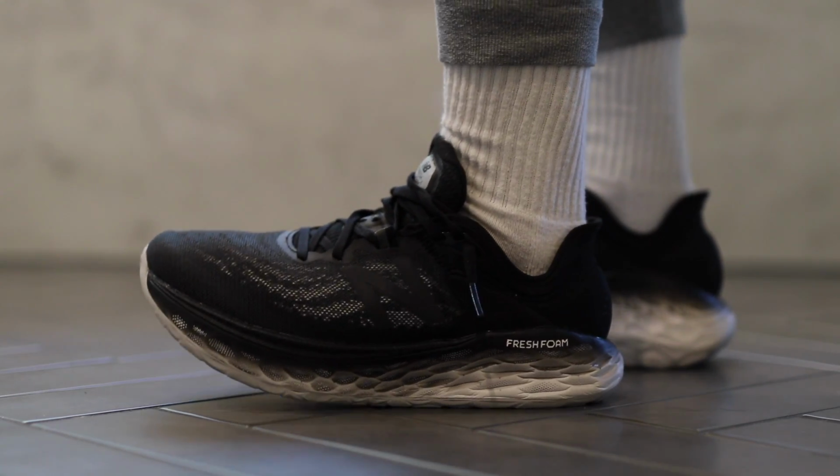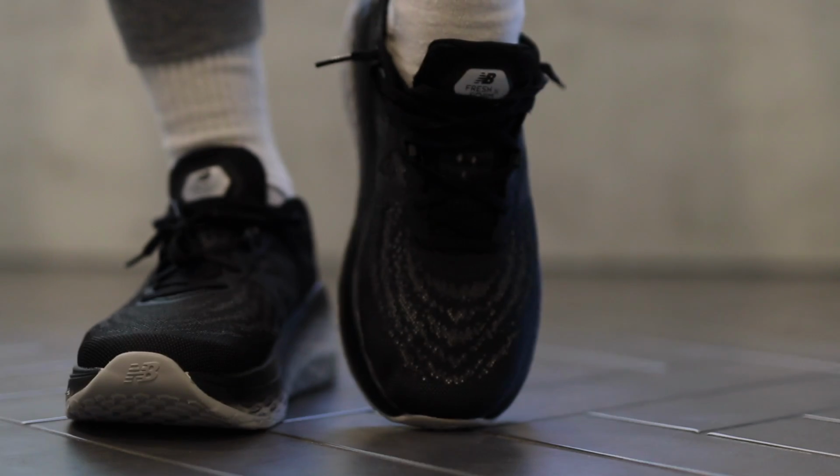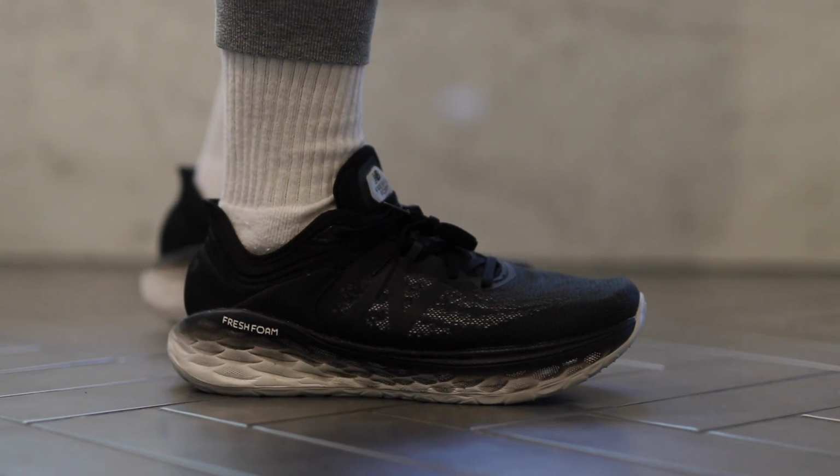From New Balance's words, it says, the next level soft, our thickest Fresh Foam midsole offers more cushioning for more miles. It says there's a locked-in fit, ultra heel design, adapts to your foot with seamless comfort and modern look. And then it says a versatile design, breathable, lightweight upper brings comfort to your workout.